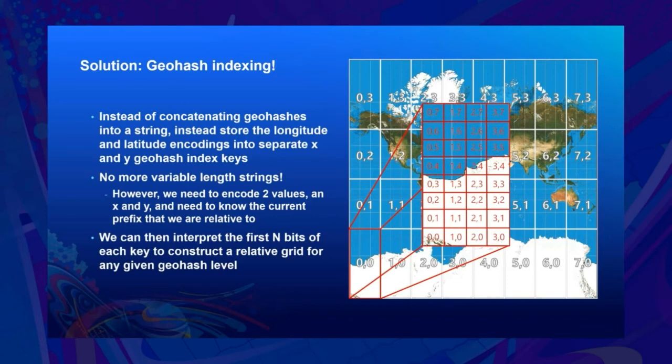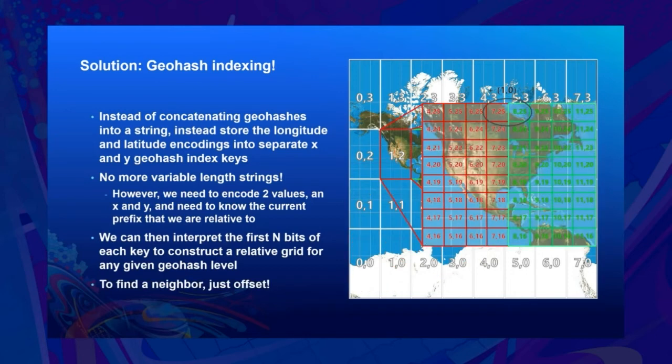So, at geohash level 1, we can see that the integer space is going to be 0 to 3 for the y dimension and 0 to 7 for the x dimension. Here, we're going to start at 0 to 3 for just this first cell. And if we go a little bit further, back to our original example, we can see that that relative indexing is going to carry over. We're going to start from 4 and go to 11 in the x dimension for these 2 cells combined. And here we see that to find the neighbor, it's completely trivial.